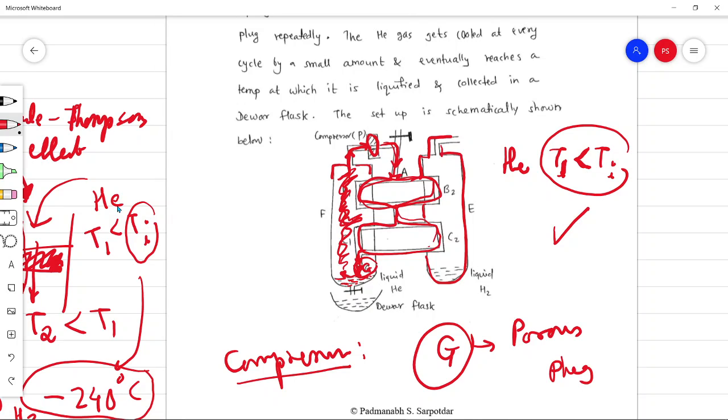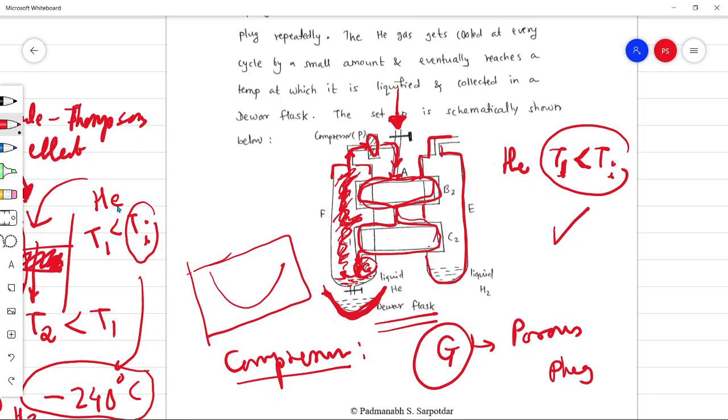Since helium gets liquefied, the helium inside this tube becomes less and less. So there must be an external supply kept so that we get a continuous supply of helium for this mechanism to work. Now this liquefied helium can be collected in a Dewar flask. Note that though this Dewar flask is shown as a simple flask-like structure, it has to be maintained at least below this temperature Ti, so that the helium is available in liquid state.